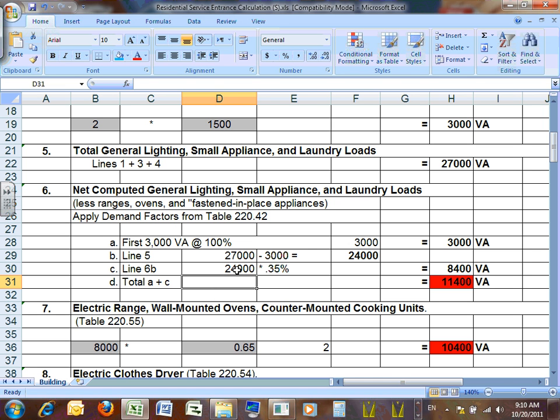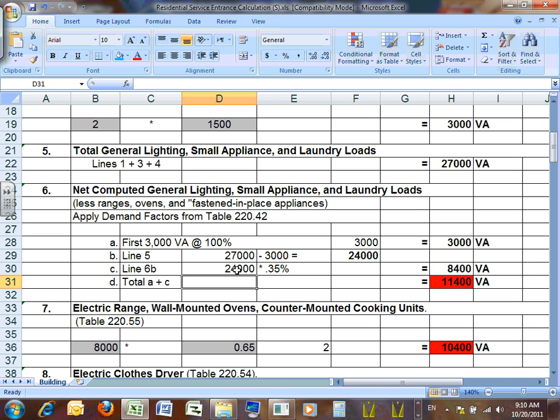Yes, sir. In line 5, row B, where we subtract the 3,000, we got 24,000. If we change our numbers and that ended up being 3,000, do we multiply by 100% then? Yes. If it's 100,000, then you multiply by 100%.